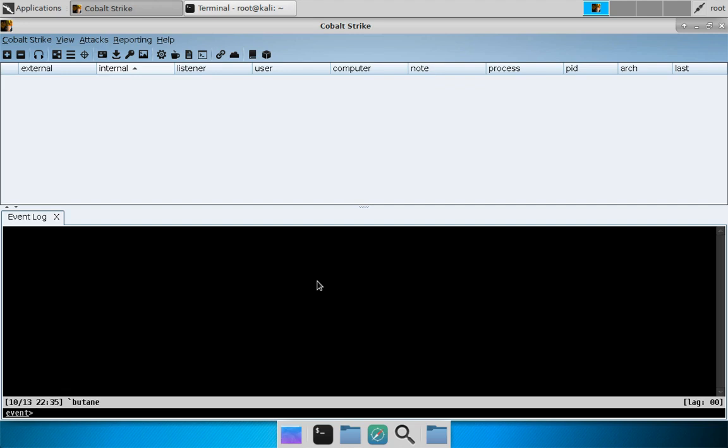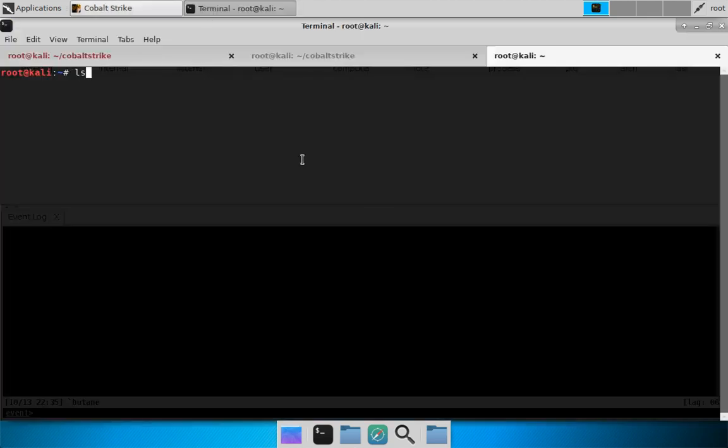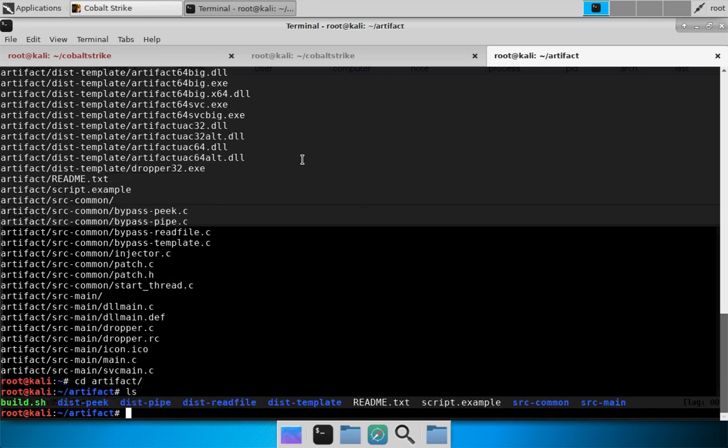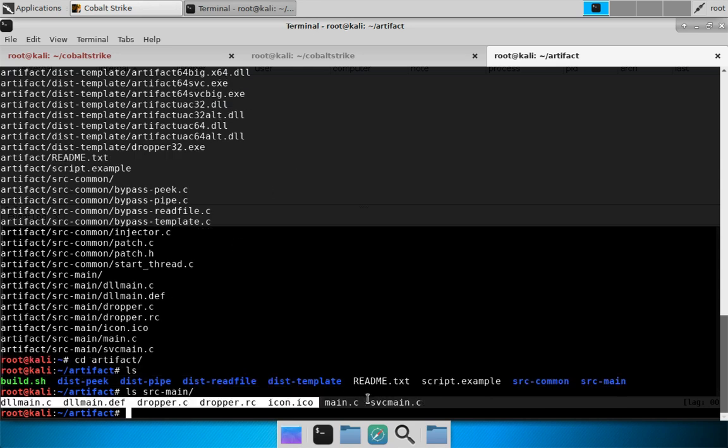Let's take a look at the artifact kit in action. Go to Help, Arsenal, and you can download the artifact kit with your license key from this customer-only download page. Here we are in my home folder, and I'm going to extract the artifact kit, which I had downloaded previously. Here you can see we have our source main folder with that step 1, the entry point to our different artifacts.